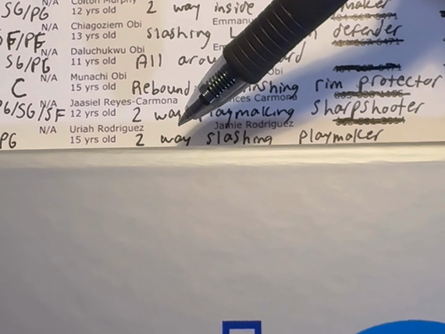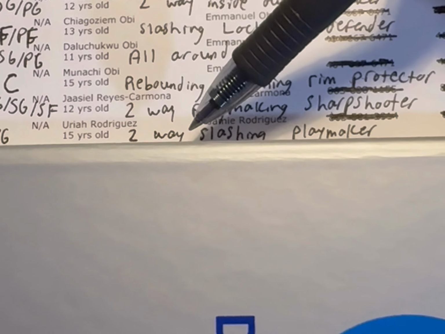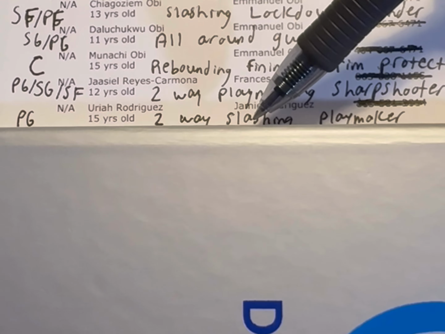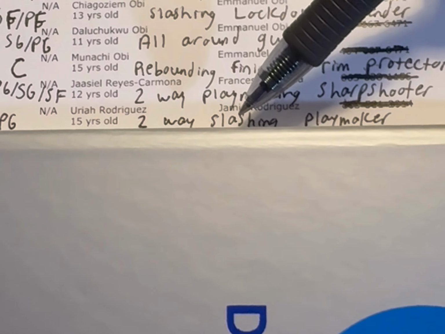So Uriah can get steals. He's a decent defender, pretty solid defender. He's pretty good at getting to the rim. He has a good floater. He can finish with the layups. You know, when he gets going, he's pretty quick at getting to the rim.